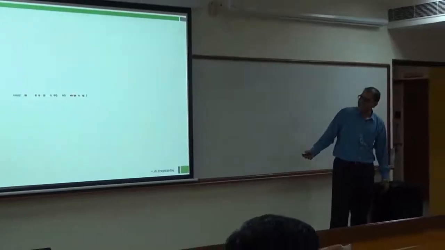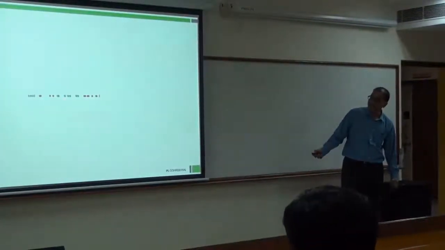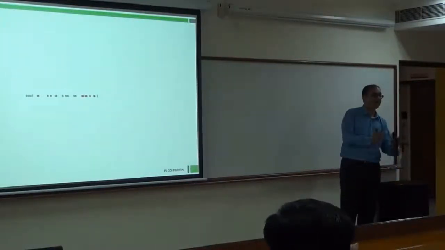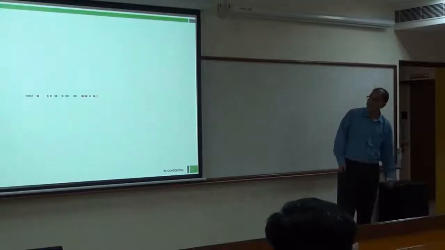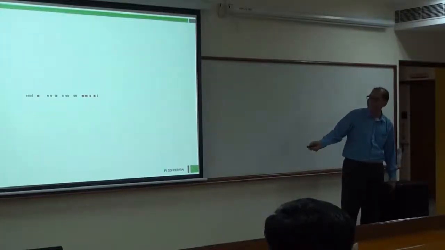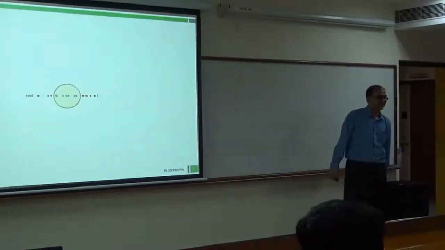Look at this data. Can I actually build a linear model to separate green and red? Can I draw a line anywhere here that separates green from red? All green should be on one side, all red should be on the other. Can you draw? If I draw here, there are some green and some red. Do you think I can draw a line anywhere? No, even this simple thing cannot be done linearly. The only way I can do it is a non-linear circle, where I say everything inside is green and outside is red.